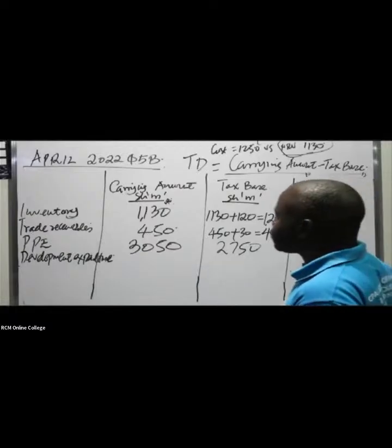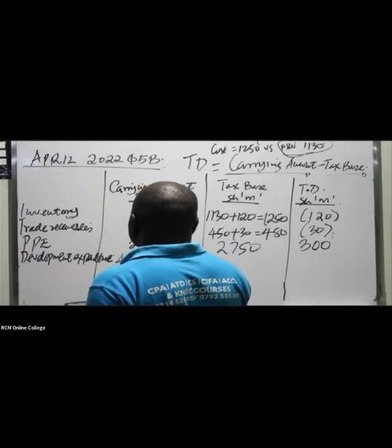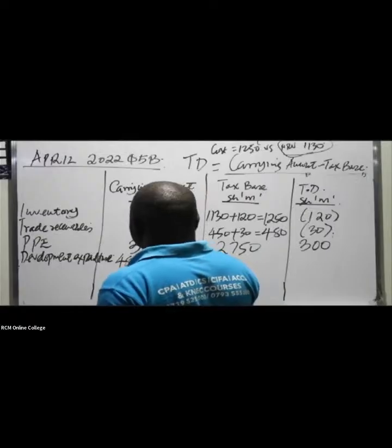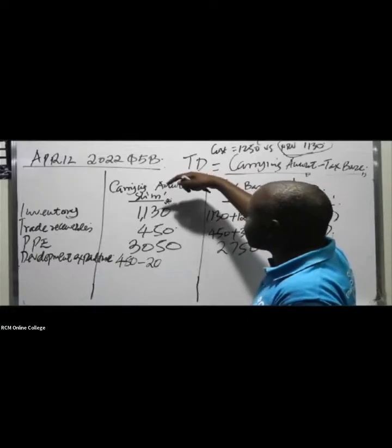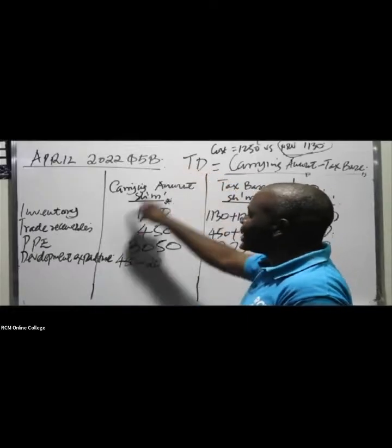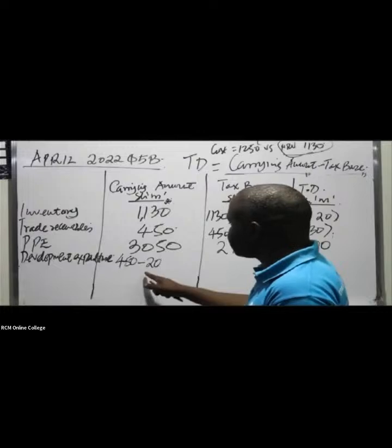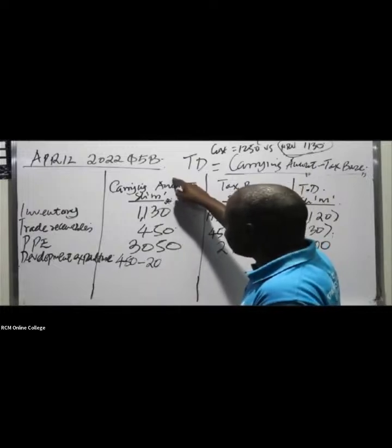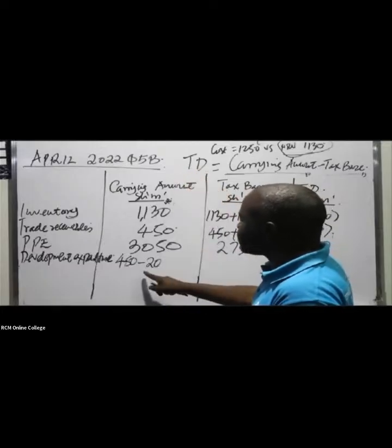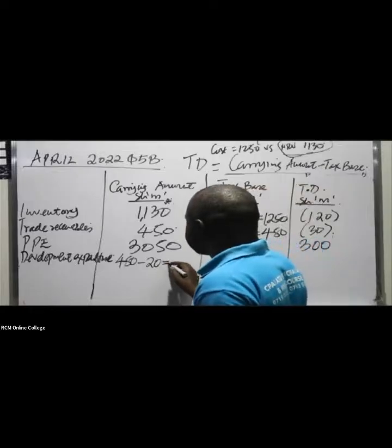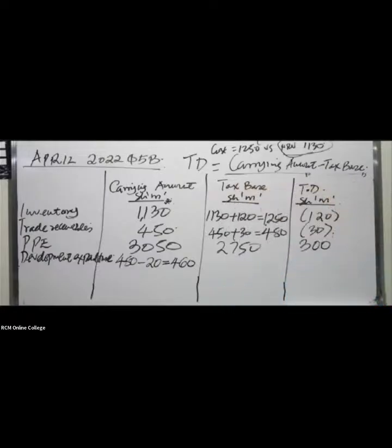So in this case, as far as this development expenditure was presented, you should take 480 million minus the 20. The amortization is like loss of value. So for us to get the net book value, because I told you carrying amount is what is supposed to be presented in the books of accounts. This is an intangible asset. You can't touch and feel it, and it lost value, 20. So the accountants presented in their books the carrying amount, considering the amortization, and therefore it was an amount of 460. That is the carrying amount they presented in their books of accounts.